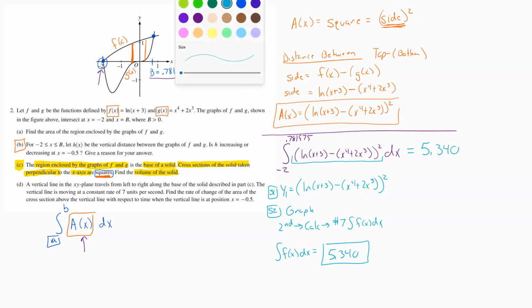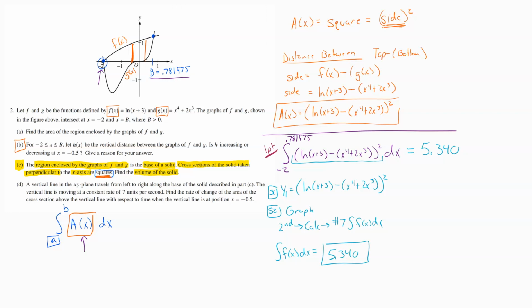And then on this one, this is another problem that's worth 2 points. You would have gotten 1 point for setting up that integral properly, and you would have gotten another point for getting out the right answer. So now we've got 2 points from this question, 2 points from the previous, and then 3 points from the problem up above. So we got 7 of our 9 points all ready to go. And we'll finish up the last part, part D, in one more video following this one.